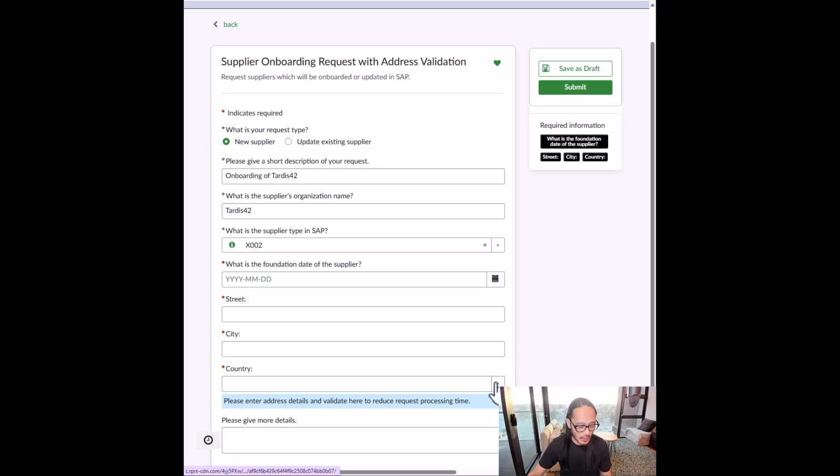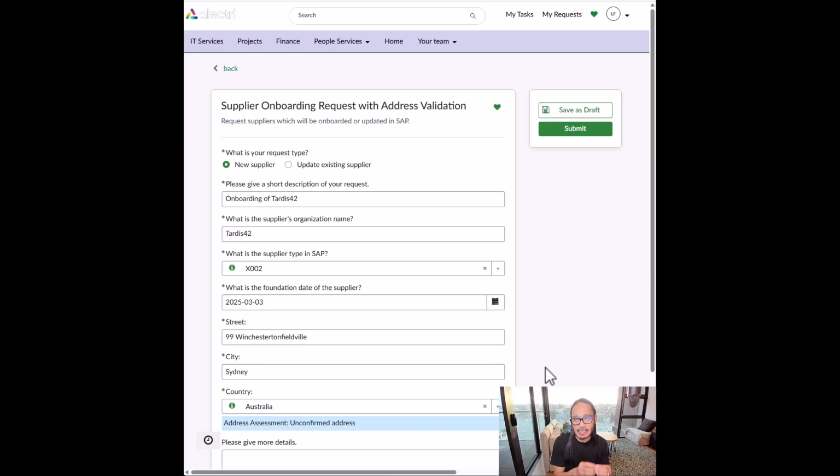I can do several things here. Number one is I could add the country. And for the country, we connect to the SAP table called T005, which contains country data. And we're using remote table capability here to read the data from SAP online. And as you can see here, we're able to see Australia as one of the country entries in T005.